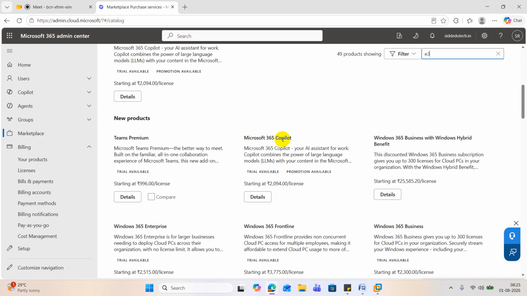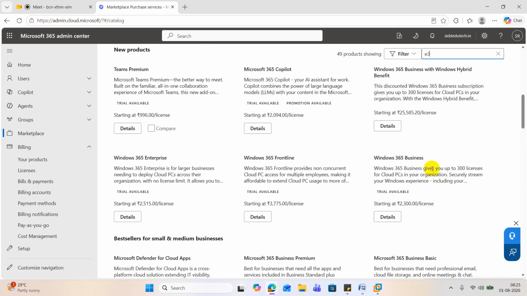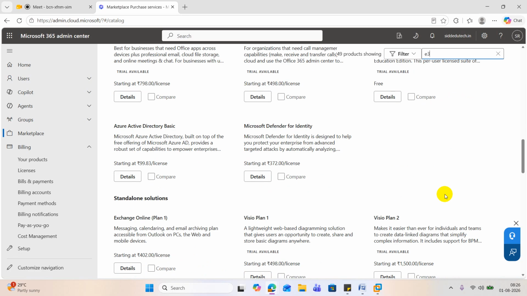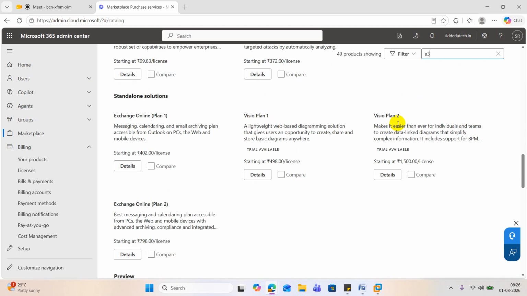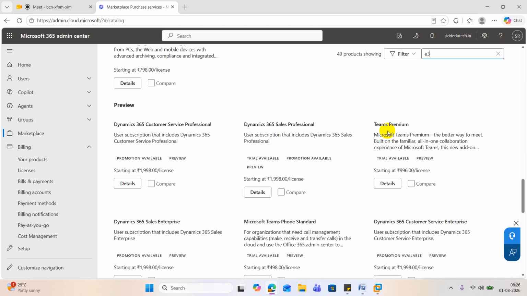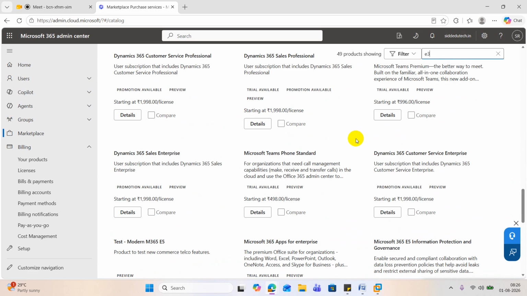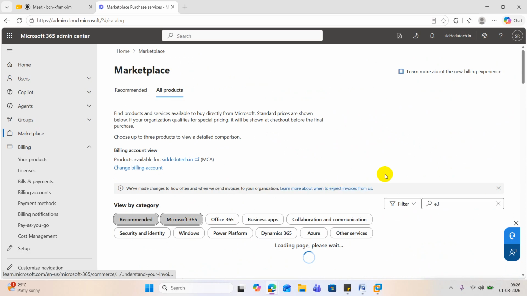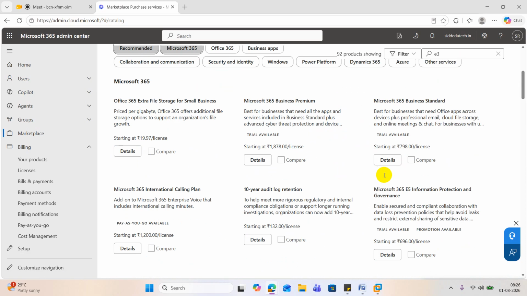Microsoft 365 Copilot, Windows 365, Microsoft Basics, Defender, video conferencing plan, Visio plan, Dynamics 365, all you need. If you go to the Microsoft 365 licenses, what licenses are there?